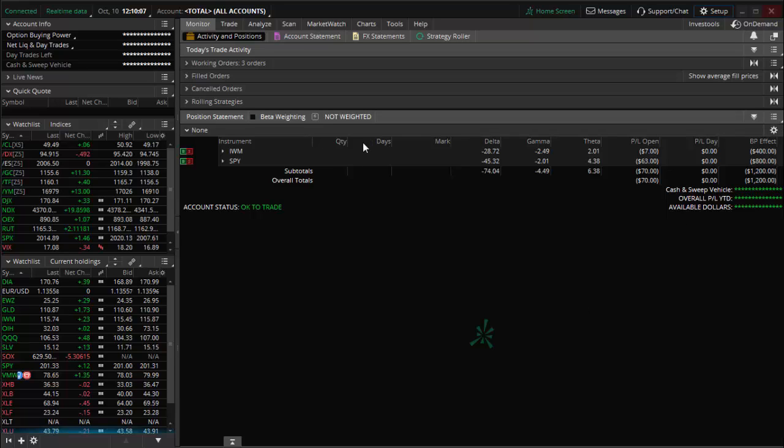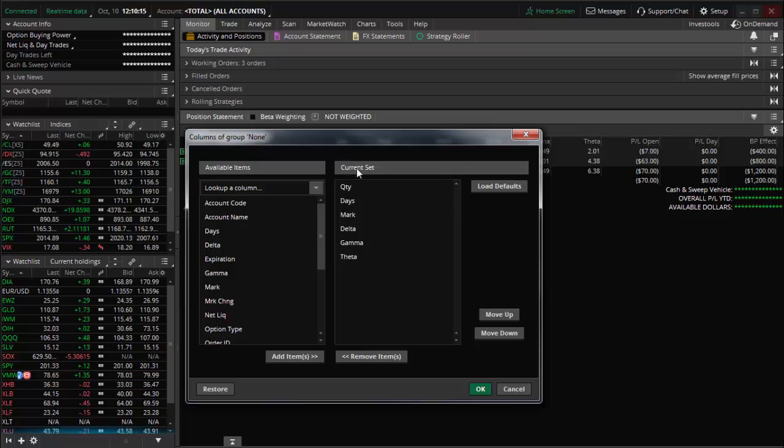The actual area we're going to modify, though, is this little gear right here. This affects what you see on the dashboard over here. So what you'll do is pop up that gear, and you'll notice my current set right here is the 5 or so, 6 things that I have showing on the dashboard. It's really as simple as going in and deleting the things that you don't want.